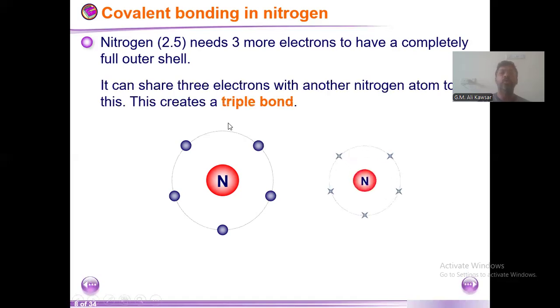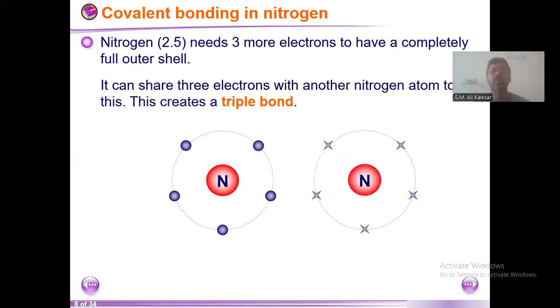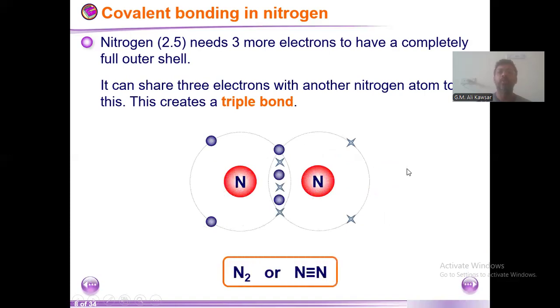So whenever it forms a covalent bond with another nitrogen atom, 3 electrons of each nitrogen atom will be shared with each other. By this way, 3 pairs of electrons are possible, and there is a triple bond between the 2 nitrogen atoms, which is shown by 3 solid lines. 3 pairs of electrons means 3 covalent bonds. That means 3 solid lines will come from here. I hope you understood. So by this way, the nitrogen molecule is formed. I'm changing the slide now.